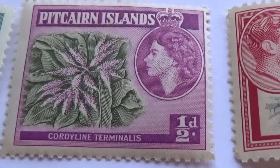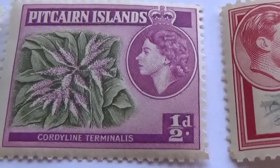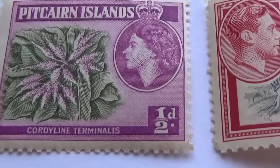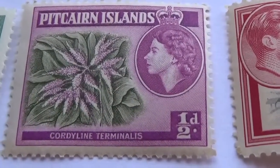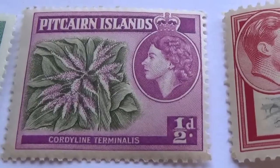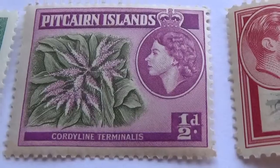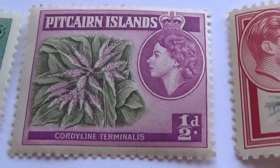Alright, here we are. Today we're visiting Panama and Pecan Islands. Look at this, isn't this beautiful? It's a 1/2 D. Beautiful stamp. Alright, let me show you what else we have.